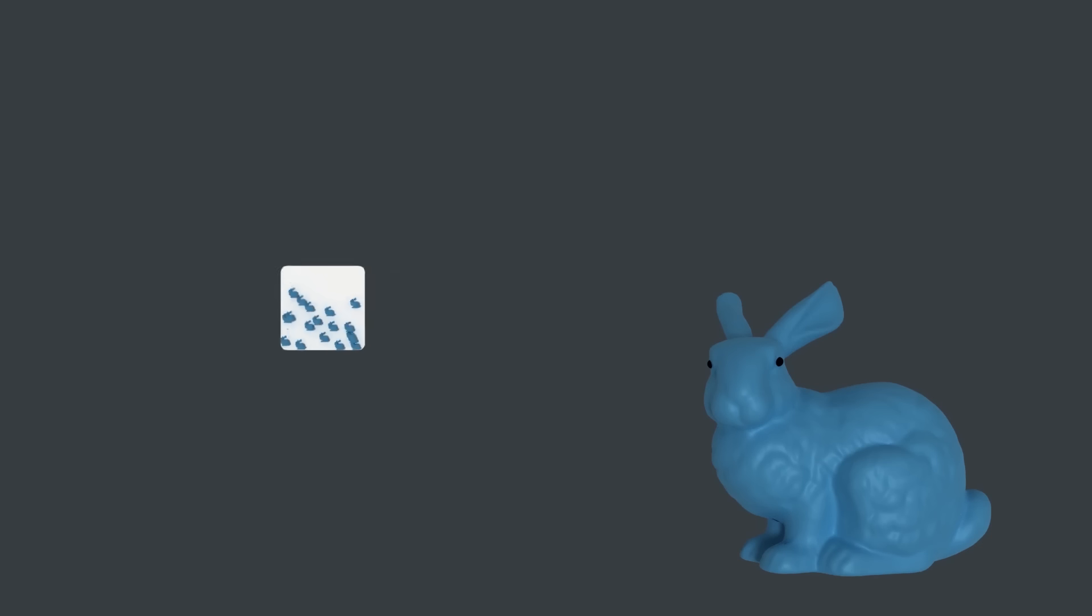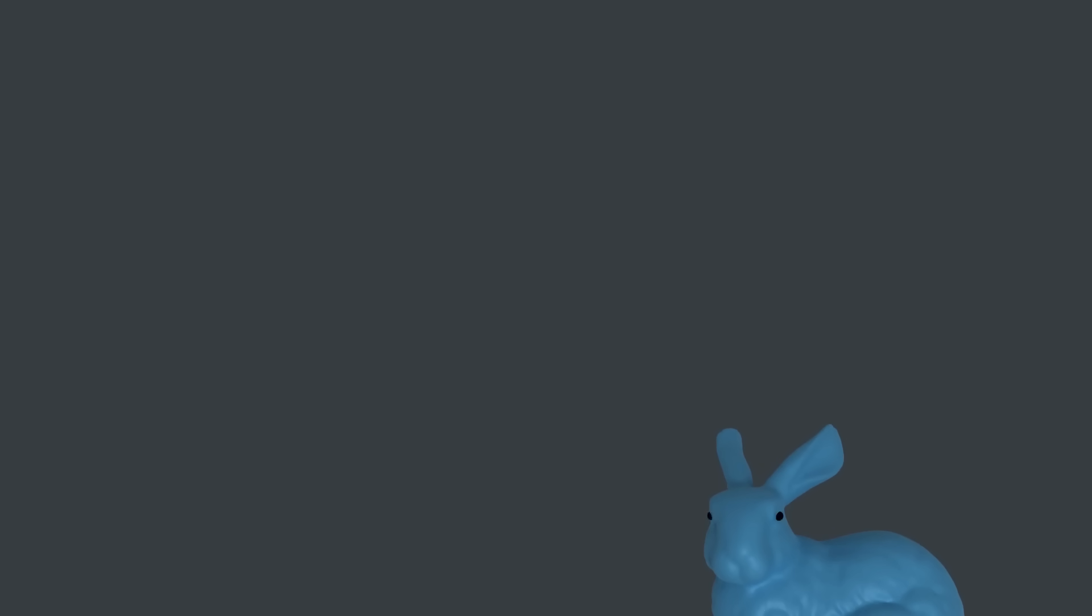So let's add replication to our equilibrium equation. Just like before, we're looking for a situation where the birth rate is equal to the death rate. The overall death rate is just like it was before. It's the number of live creatures times the likelihood of each creature to die. The overall birth rate is different though. We still have this B, which stands for the likelihood that a new creature will spontaneously pop into existence like a raindrop. But we also have this extra piece to account for reproduction. This works just like the overall death rate. Each creature has its own chance to reproduce, so we multiply that chance by the number of living creatures to get the total number of births we expect from reproduction each frame.